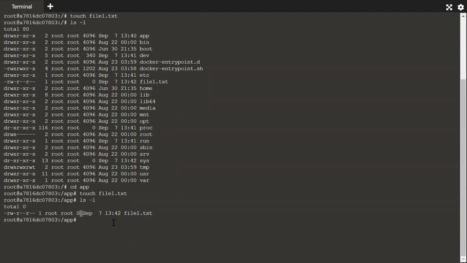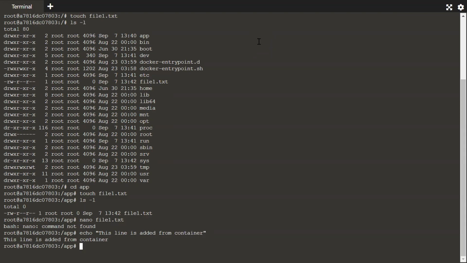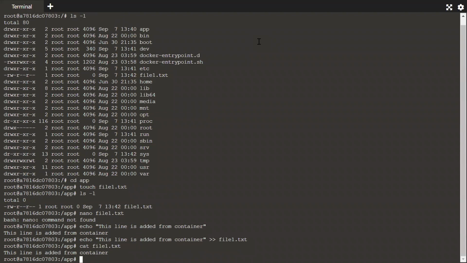Now I'm going to put some data. So I will do something like this, echo. Now, if I try nano, what will happen? If I want to edit this file, it will say nano not found, because nano is software and it is not installed. I'm not going to install software and then do it, so I'm simply saying echo. Will the vi editor work? No, the vi editor will also not work. It has to be installed. I'll show you that. echo this line is added from container. If I do it like this, it will simply print this statement, but I will redirect this to my file. So now the content is inside my file and I can see the content.